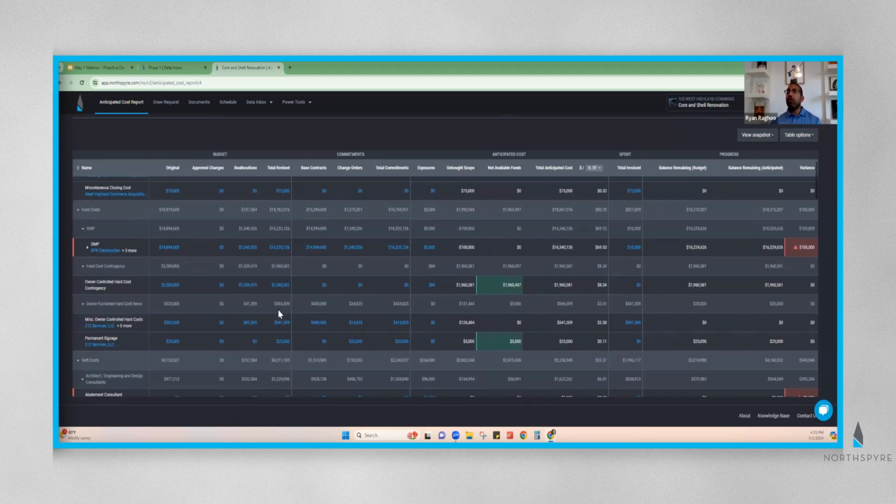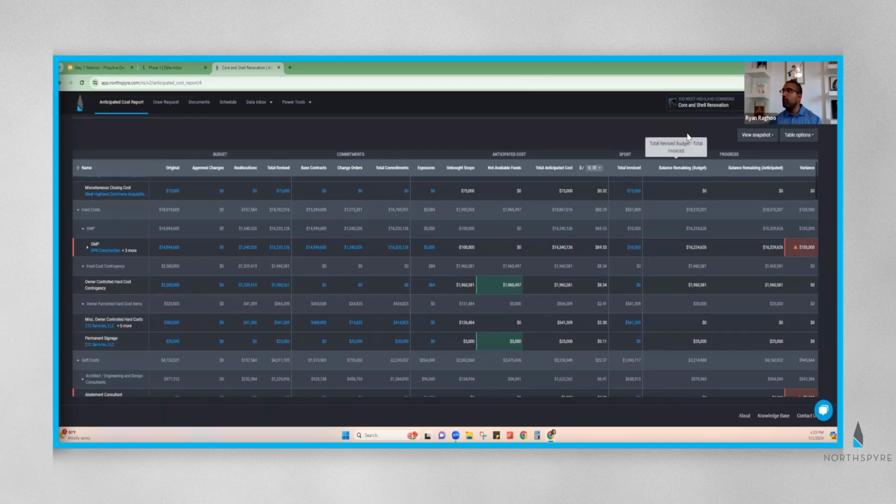We've got visibility on all of our contracts, our change orders, and even any potential costs or exposures that might increase those contract values. Over here to the right, we've got a full record of all of our spend, or our invoiced to date. And again, all of this information is being updated for us in real time as information comes into the data inbox. We look at it, we accept it. All of this gets updated for us automatically.